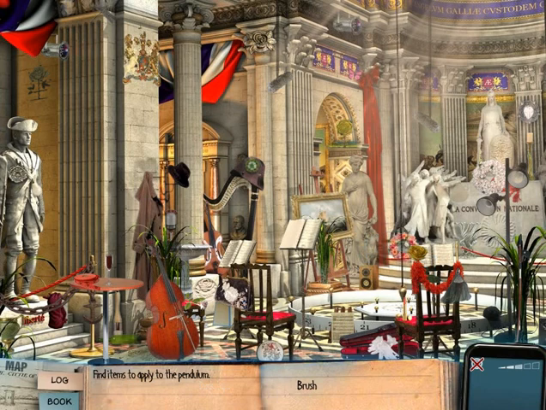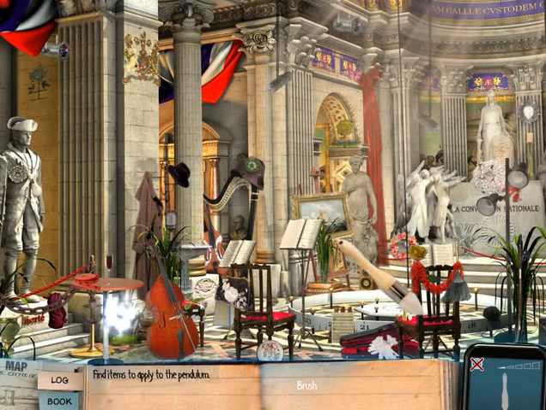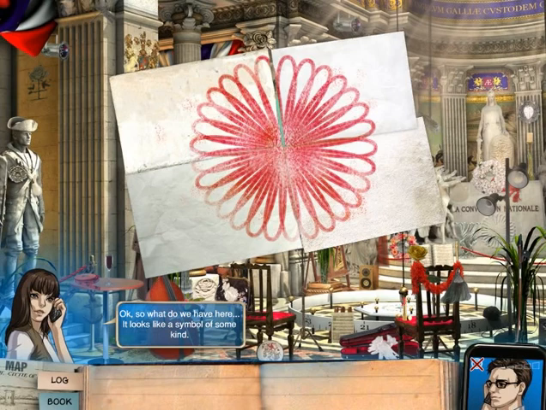Duct tape. And the final thing is a brush. I think it's somewhere around here. I don't really see anything that looks like a brush to me. Yeah, I don't see it. Okay, hint. Yeah, it says it's somewhere around here in this square. Here? There it is.